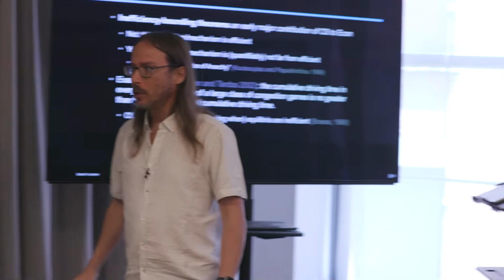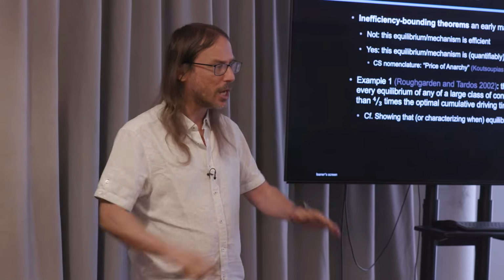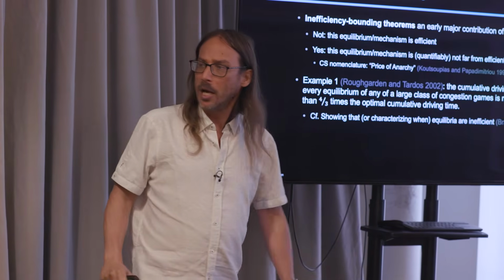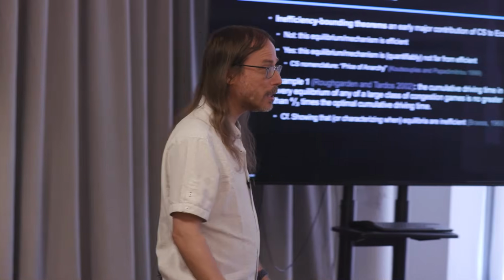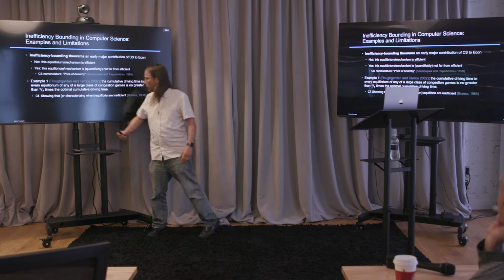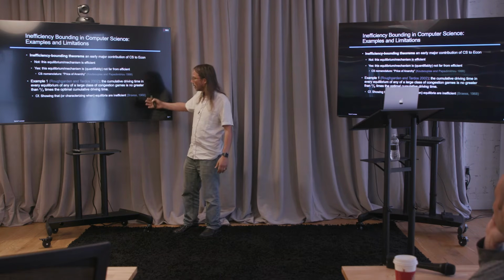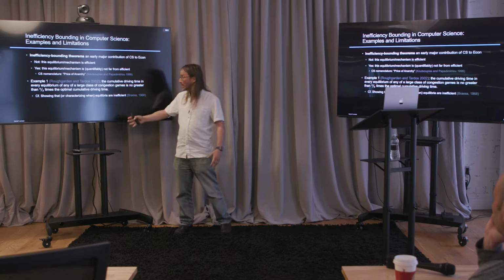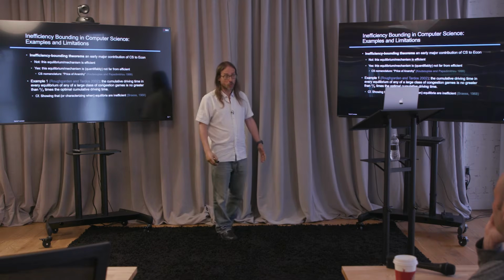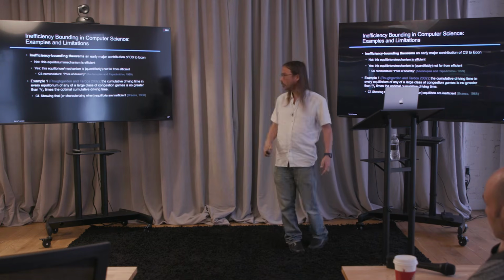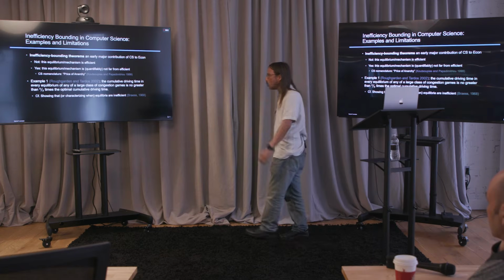So it means that if you could direct every single car to minimize the cumulative driving time, and you could get it down to an hour, then in equilibrium it's not going to be worse than an hour and 20 minutes. This is interesting. It should be compared to the more classic approach of characterizing when equilibria are inefficient, or that they might be inefficient, or something like that. So this is one example.